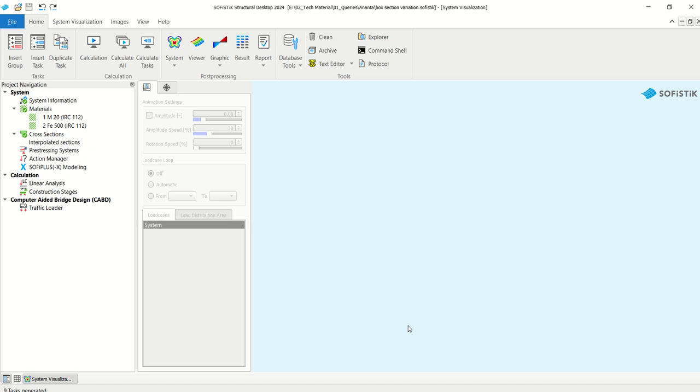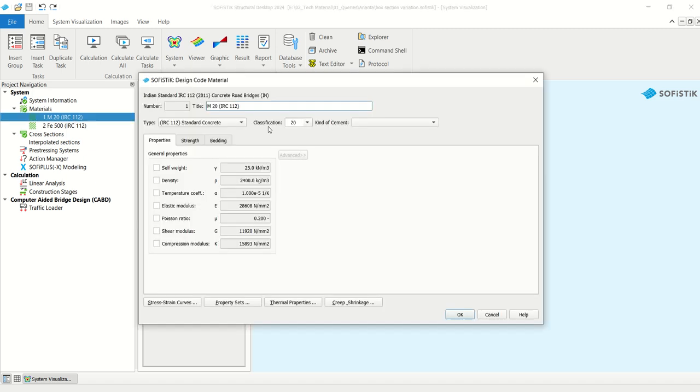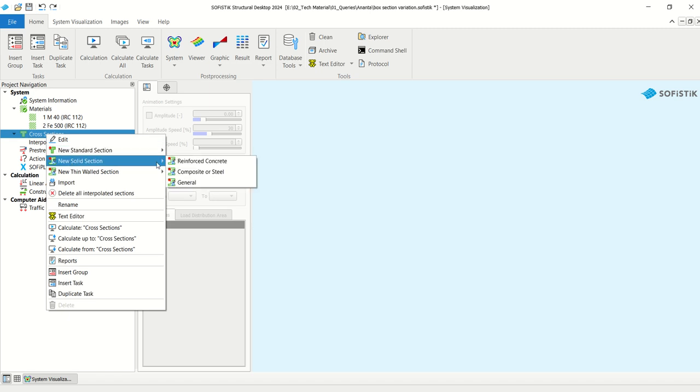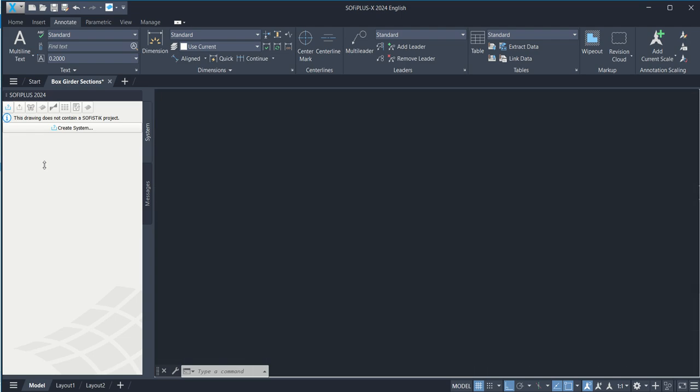I'll click OK here. Now we can of course modify the materials or we can add new materials. And then for our box girder we will use cross sections, new solid, reinforced concrete. You can go to that location from here, or you can open SOFiSTiK modeling.